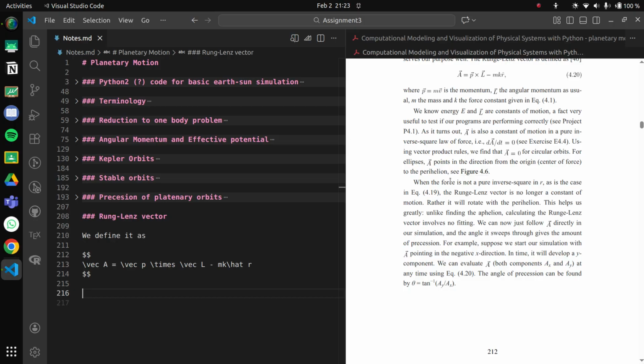Yes, okay, so directly from the origin to the perihelion. The perihelion is the point where the radius is the smallest. So that's also the point where we have theta naught, right? When we say theta naught equal to pi, then we are setting the whole thing to be at the perihelion. If theta naught equal to 0, we are setting it to be at the aphelion or something, right?